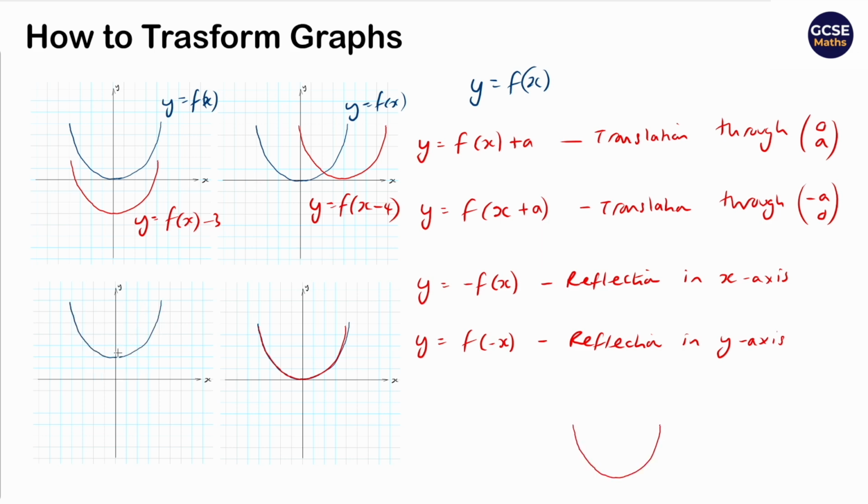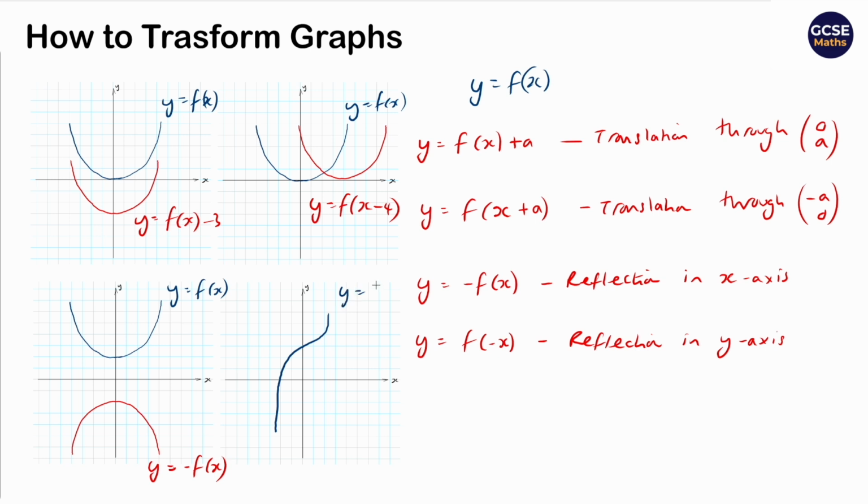So in this one here, we have now got a new function, and that is y is equal to f of x. So I've changed the starting place from here to here. Now, if we are going to reflect that in the y-axis, we would get this. And now we have got y is equal to minus f of x. On this last one, we have got y is equal to the function of x. And if it's reflected in the y-axis, we would then get y is equal to the function of negative x in there. Right, let's bring this together with a couple of questions.